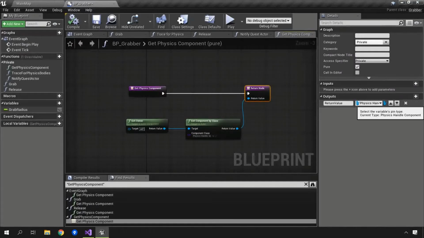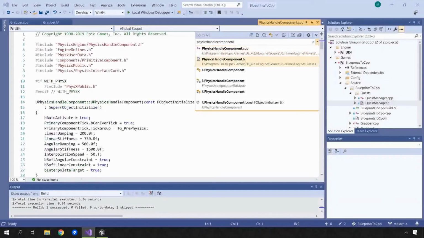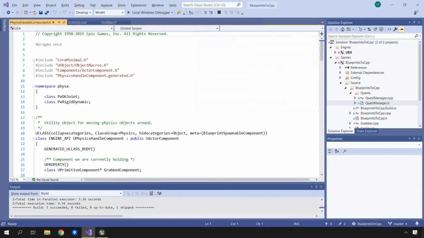Okay, so let's have a look. We know that the type is a physics handle component. What is that type? If you want to try and find it, we could do a control comma again and do a physics handle component. And you can see we've got PhysicsHandleComponent.h. And if we open that up and hover over the tab, you can see that the path is quite long. I just want to show you how you can cut down a path that is this long down to one that makes more sense. Usually you start after something like classes or public. You don't have to include the whole thing. And usually there's only one folder.